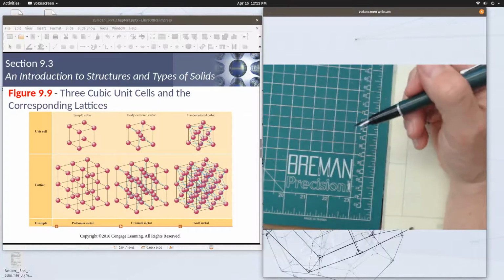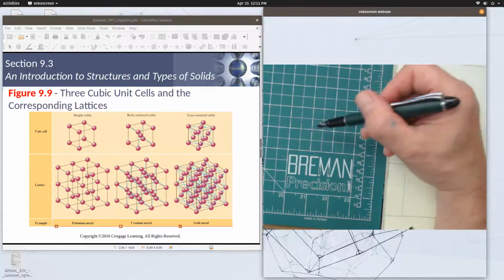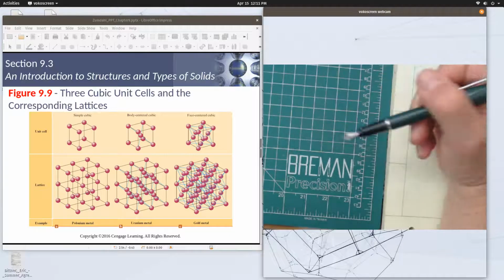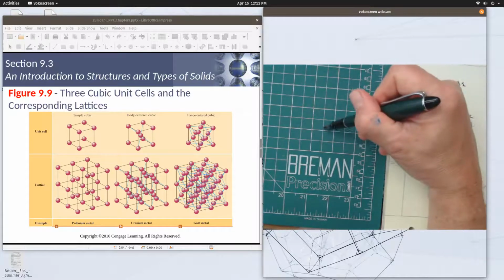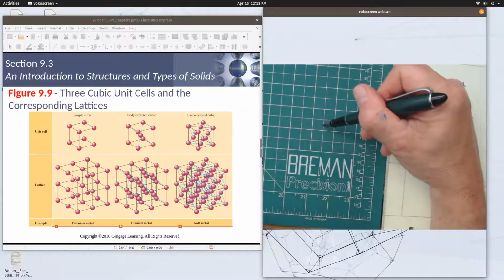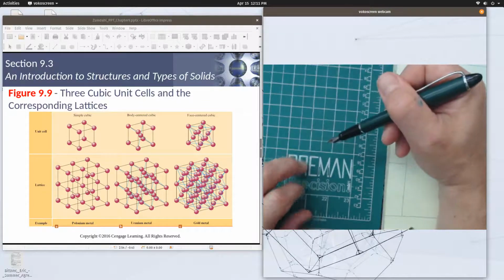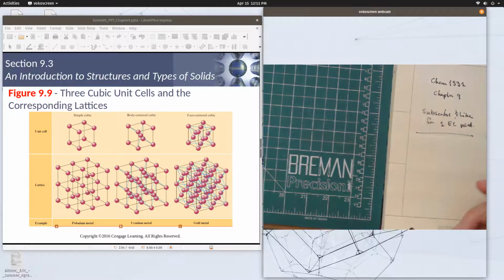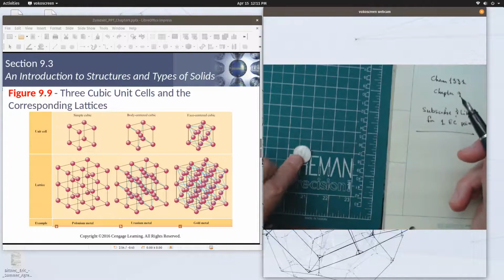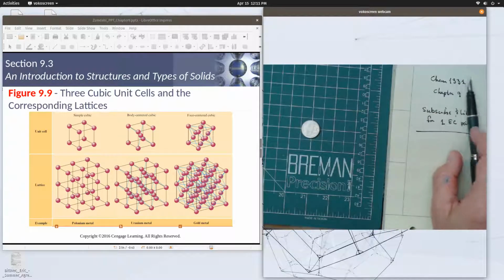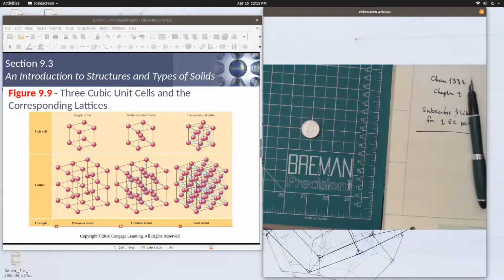Or I could even have another kind of unit cell. Maybe I have an atom here and another kind of atom located at this point and this point. As I move from this point to that point, I find atom A to atom A. Maybe I can denote that with a coin. So maybe I have a coin here, and I have another coin. Let me get another coin.